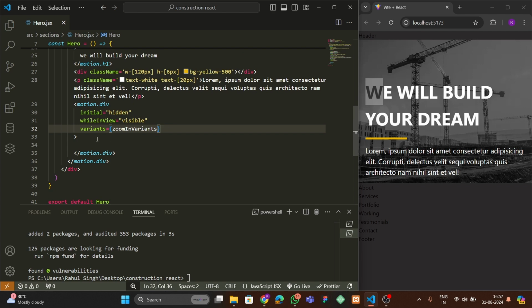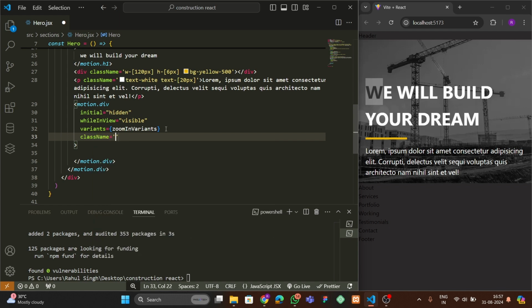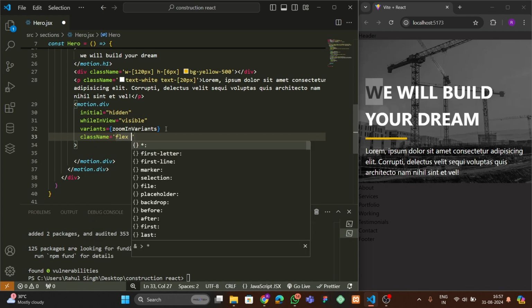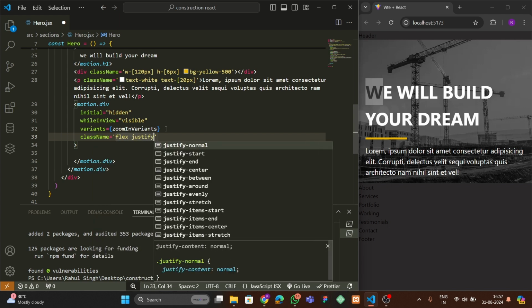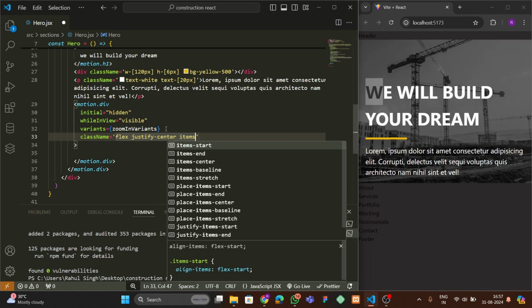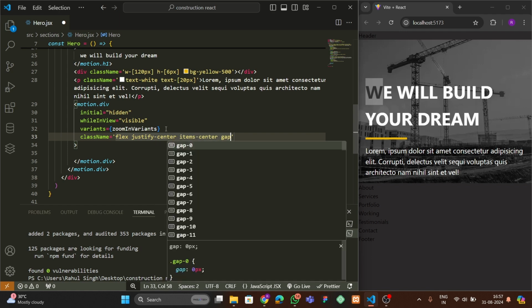Then after that motion.div, you have to give some classes to this also. Flex, justify-center, items-center, and gap of 5.